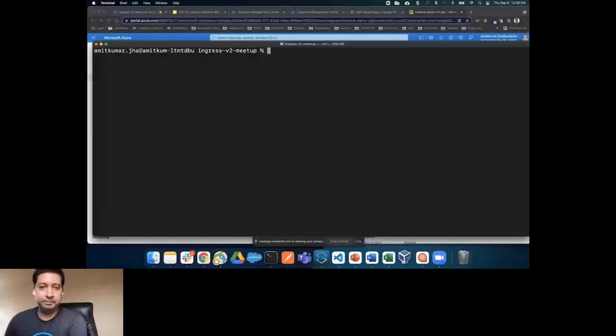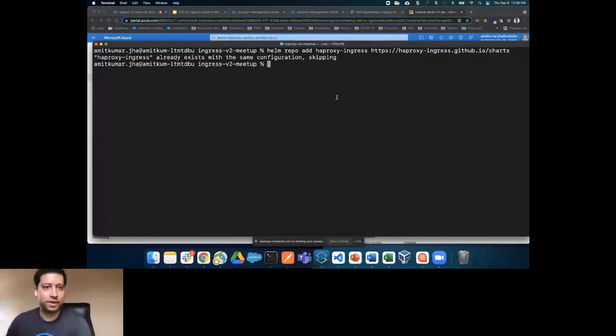So I'm going to use Helm. Helm is already installed with Brew locally, so I'm not going to install Helm again, but that's an easy command for you to follow. Let's make sure that we add the right repo for installing HA Proxy. Since I had already set up HA Proxy for my other RTF cluster, you can see it's already there. So skipping that, let's run the helm install command.